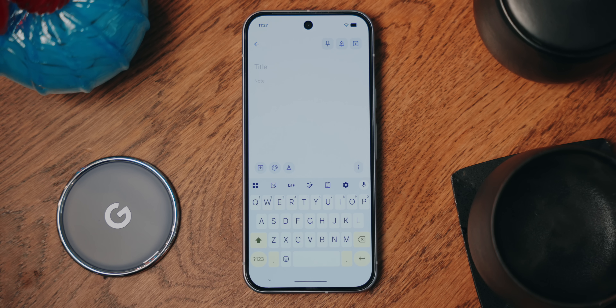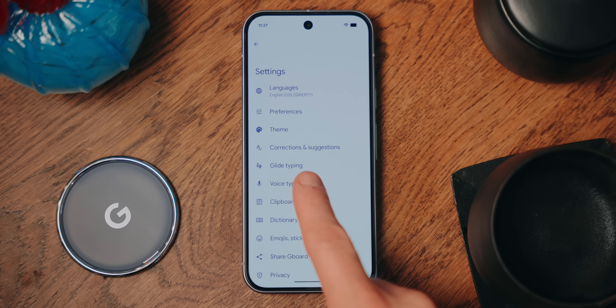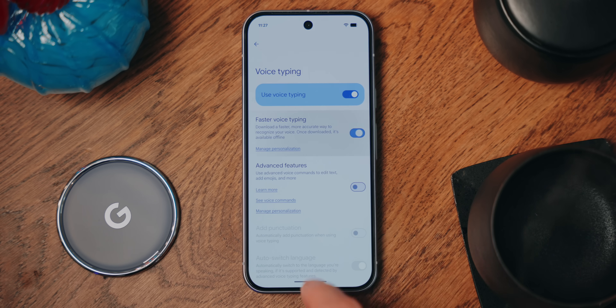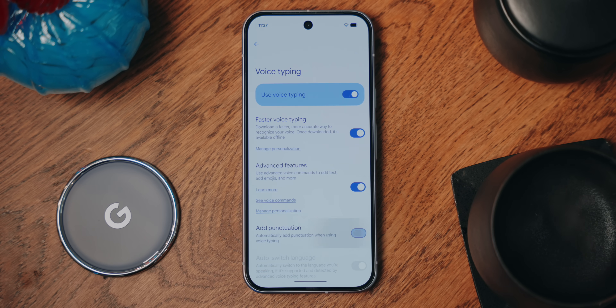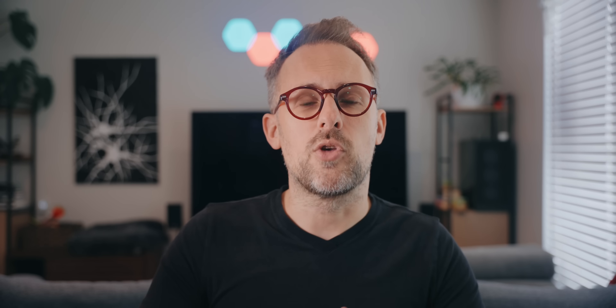Let me stop explaining and start showing you how it works. First, let's make sure advanced voice typing is active on your Pixel. Open up Google Keep, Google Messages, or any app that has a text input box. Bring up Gboard and hit the overflow icon. Tap Settings, then Voice Typing, and make sure all the toggles are on. If you're ever curious if advanced voice typing is working, it's easy to spot — just look for the Google colors surrounding the microphone. You can just say something naturally and Google does the rest.